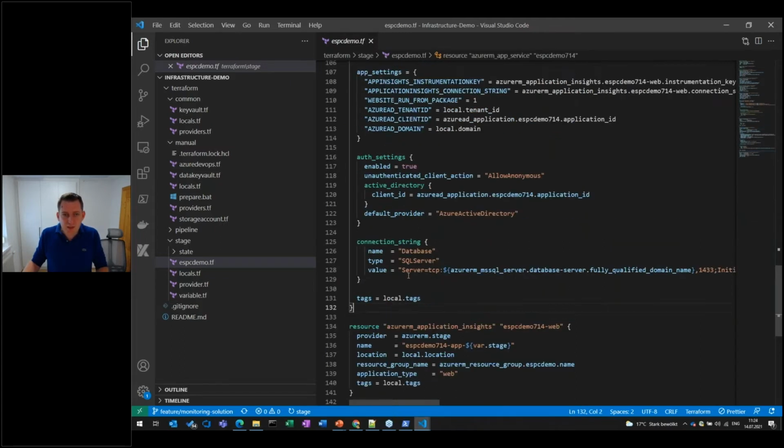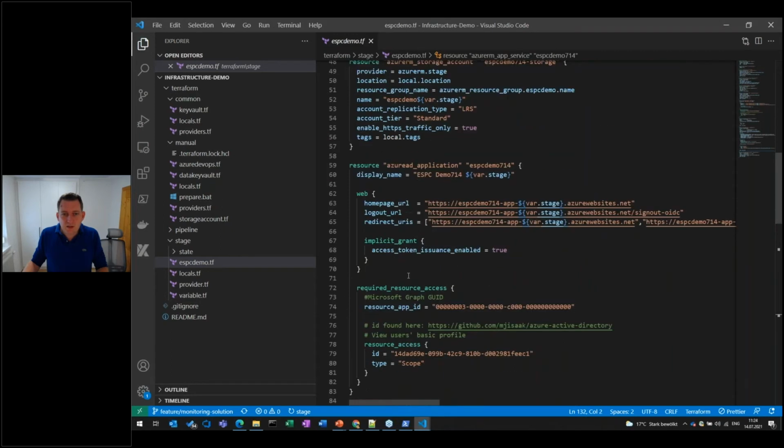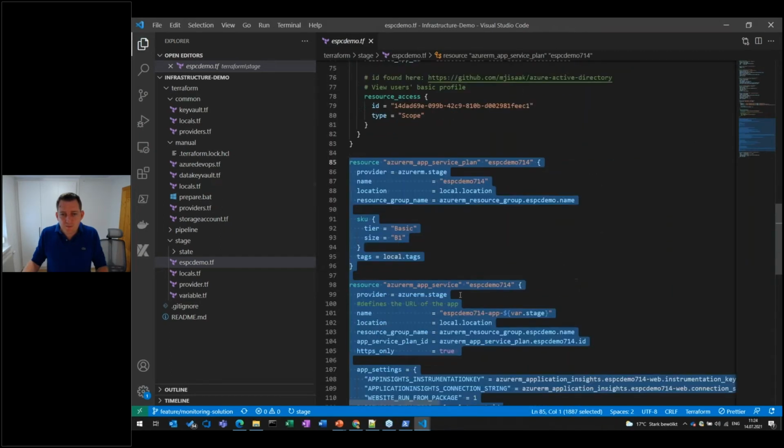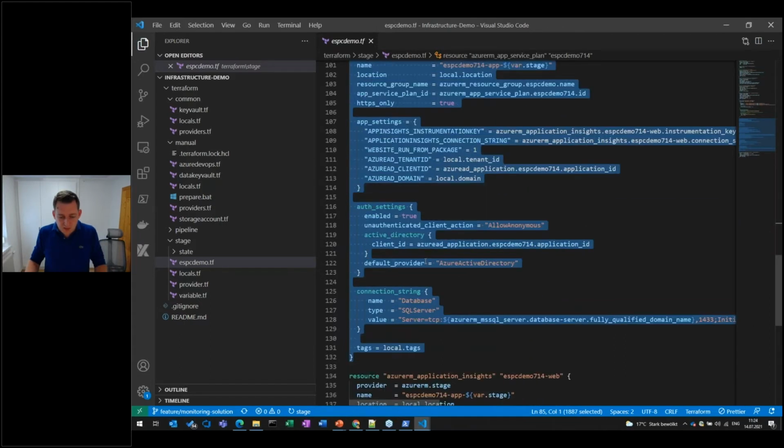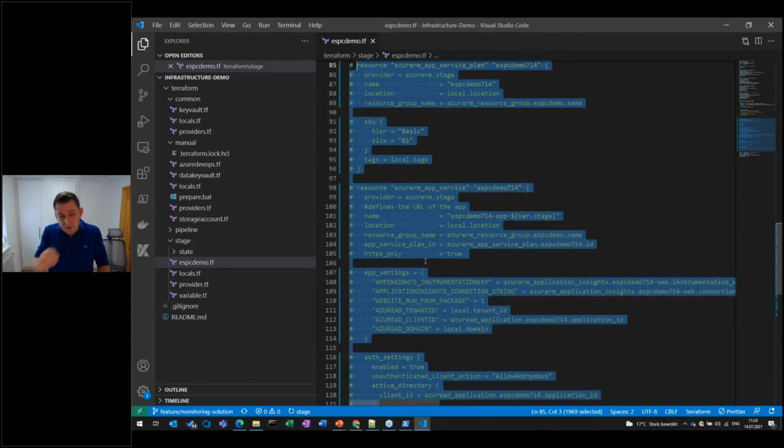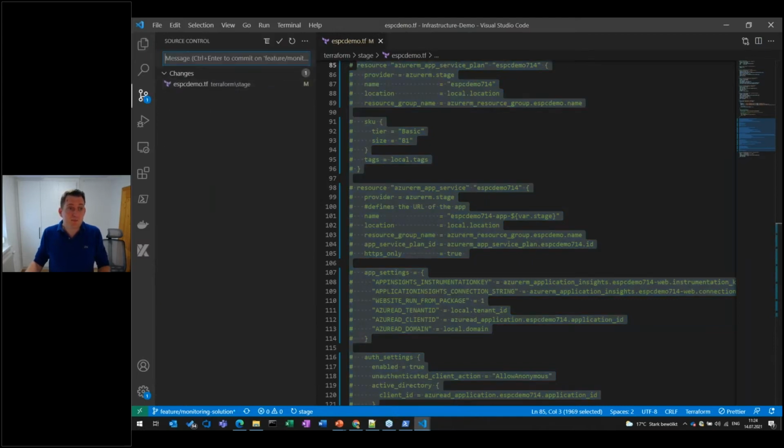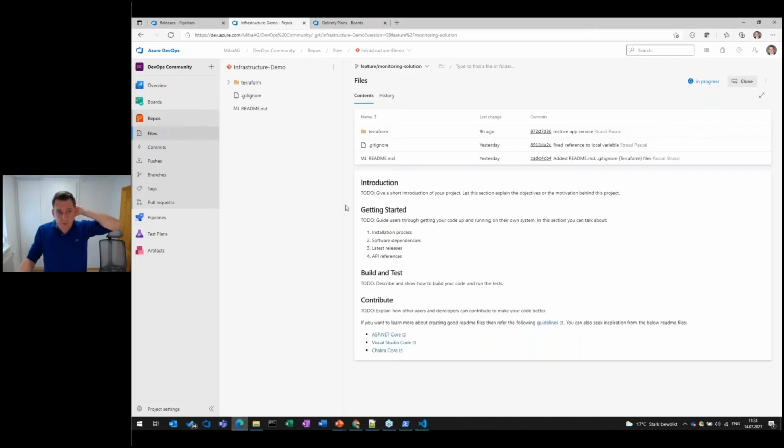So what can I show you that would be nice? I will just, for now, because it's doing the Azure App Service plan and the Azure App Service itself, I will just uncomment this for now and commit the change. So, removed App Service plan and App Service. And then I will kick off the pipeline. And then we can already have a look at what's going on inside our Azure DevOps. So here we have the infrastructure demo with all the changes we have.